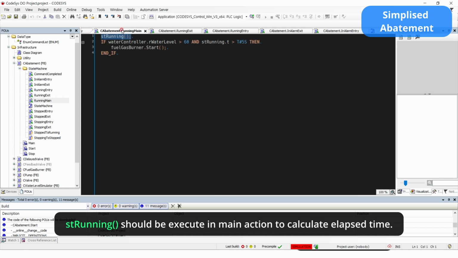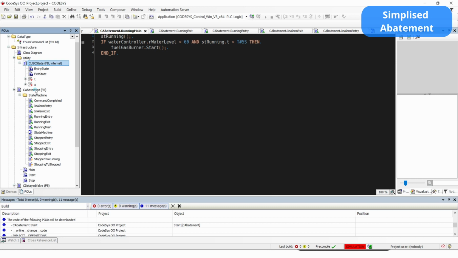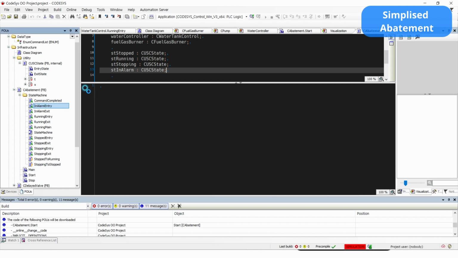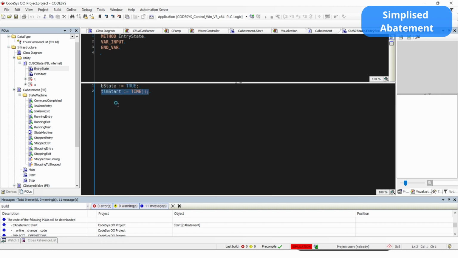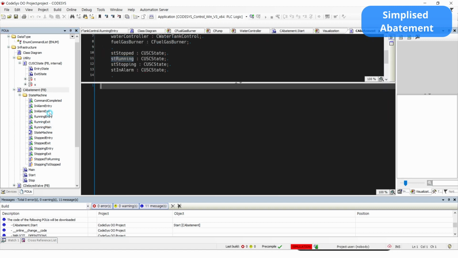To get the running time, to elapse the time, we have to execute the running state ourselves. Actually, SFC doesn't require running itself, but to use the USC class, I made the USC state class. So we have added a state class for each state, and in every entry we stamp the current time, and we execute the time in main. Then it calculates its time elapse.